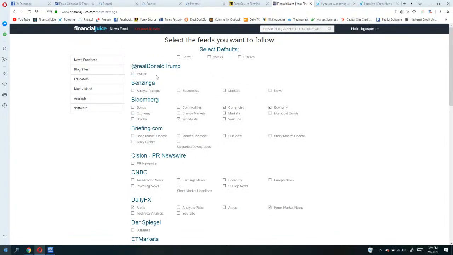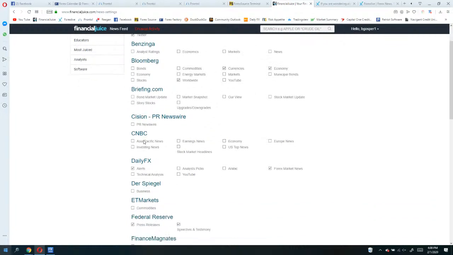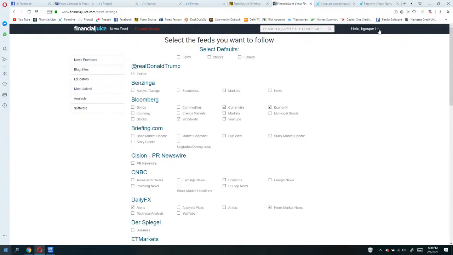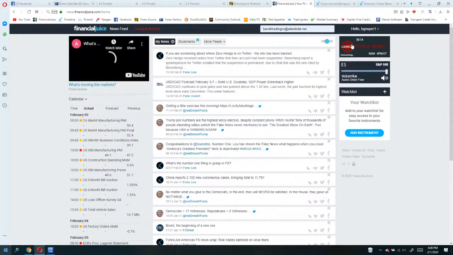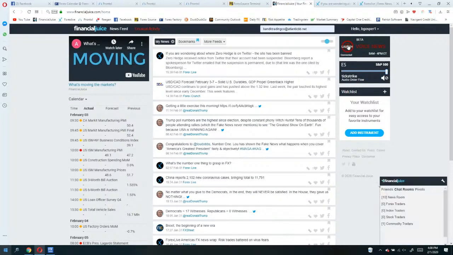And I follow Donald Trump's Twitter because a lot of times stuff that he says moves the market. You can just click Forex here and it'll pre-select stuff for you, or you can customize it. It's a free site, but you do have to create an account, and then you'll get all these alerts. They also have a live squawk, which is pretty nice. It only runs 8 to 4 New York time, and they'll squawk out any headlines that come out. If you're in front of your computer, put the speaker on and listen in.